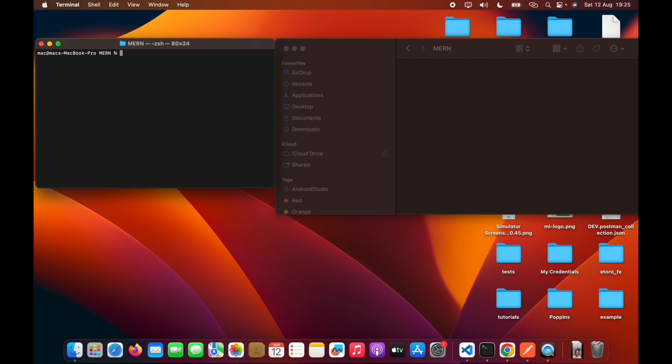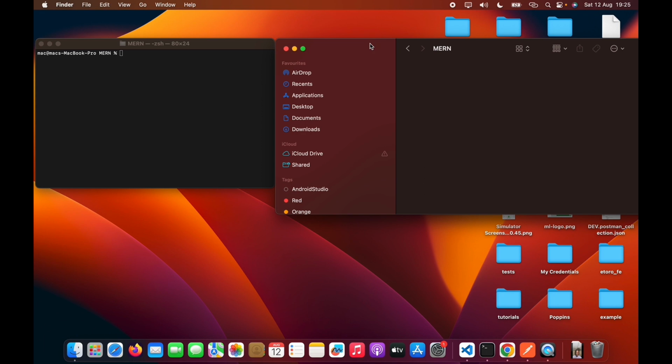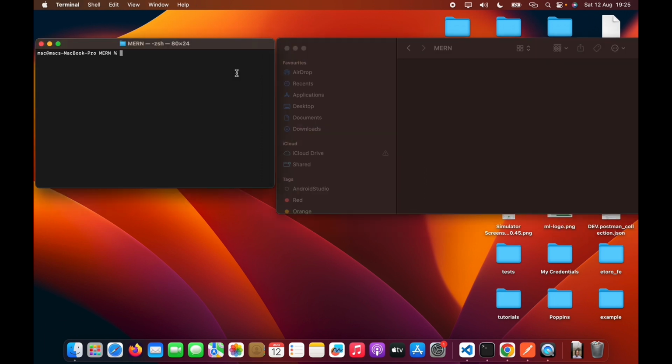So for the first step in the video, let's create a folder to contain our API code. I'm going to create the folder by running the command mkdir, which creates a folder at your current location. Let's name this folder API. So you see where I've created the API folder. Let's go into the API folder.